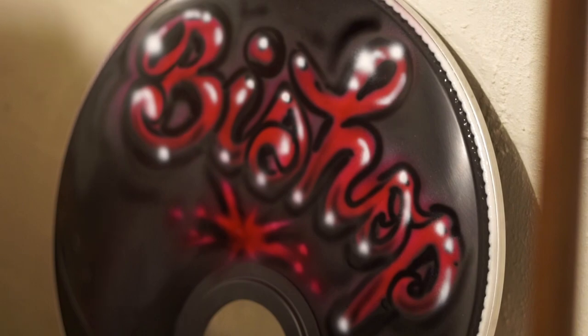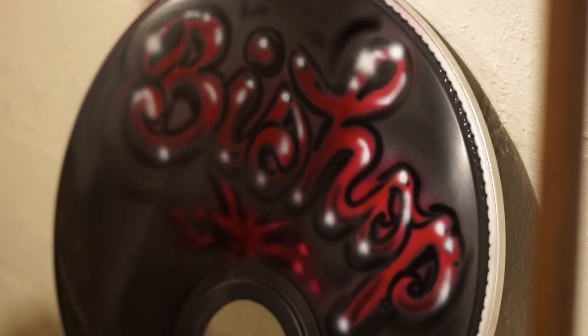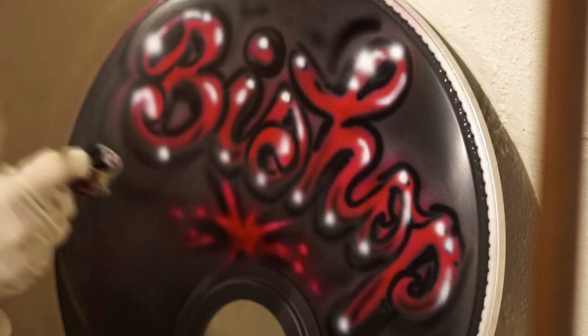And now I'm just adding in some white highlights on top of the design just to make it stand out. Again, this makes it more vibrant, it gives more fun and life to the piece, and it also makes for a funner piece to look at.